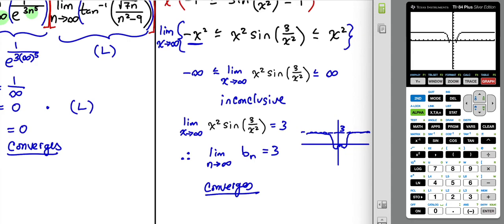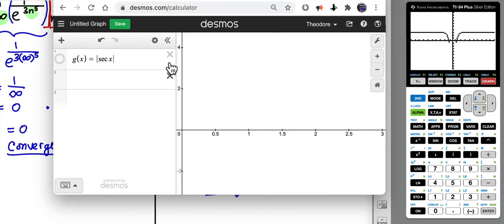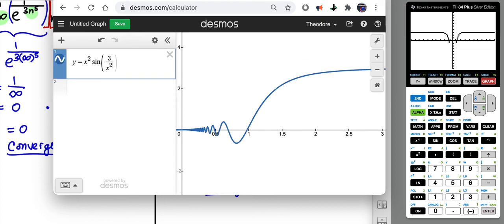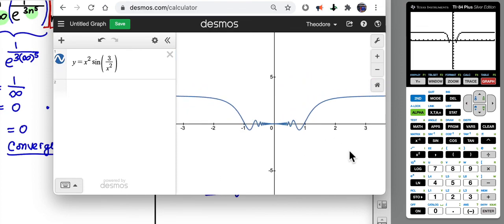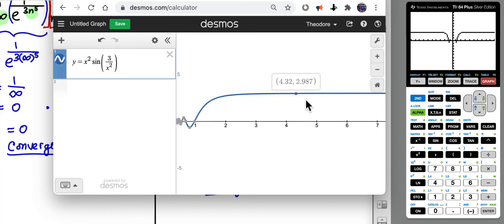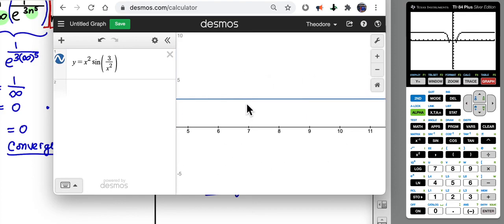All right, now if we did this on Desmos, it'll be a little easier to see. Y equals x squared sine of 3 over x squared. All right, nice looking graph. If you're doing this digitally, any kind of digital submissions, you could always do a copy-paste job of any graphs from Desmos. It's a good-looking graph right there. Pretty clear that that's leveling off at 3. If you trace along the graph, click on it and trace or drag along it, you can see that it levels off at 3.